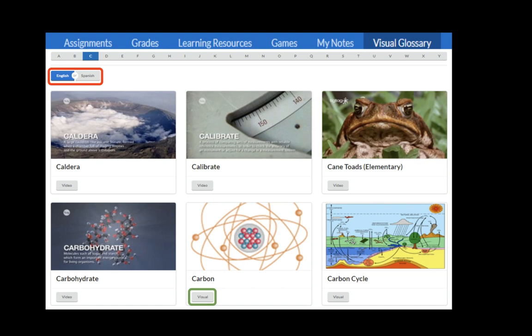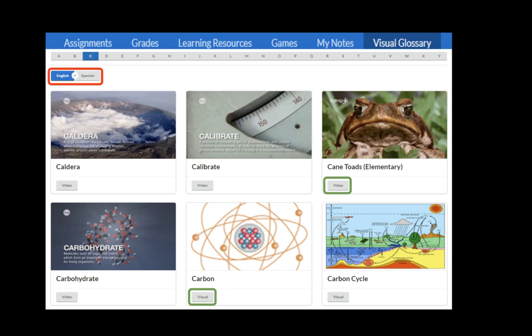If you click on the visual button, it will give you the word and the definition. It will read it to you. If you choose the one that says video, it's going to give you a short little video about that vocabulary word. And it would be anywhere from like 10 seconds, possibly to like 20 seconds. Some of the words would have both. So you can get the word and definition as well as a little video to go with it.